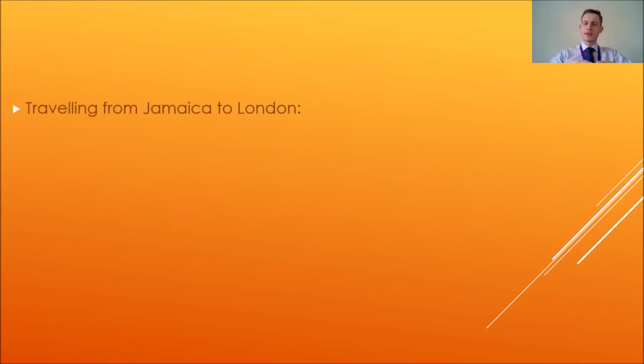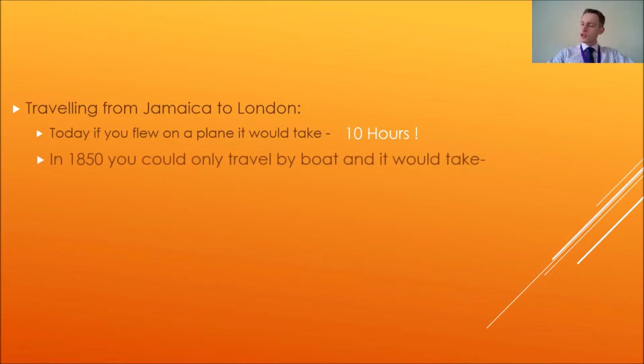Travelling from Jamaica to London, if you were to fly on a plane today, it would take you 10 hours. That's nearly half a full day. So it would take you 10 hours to get from Jamaica all the way to London. Now in 1850, you could only travel by boat. So this means it would take you 24 days to get there, non-stop, 24 days.